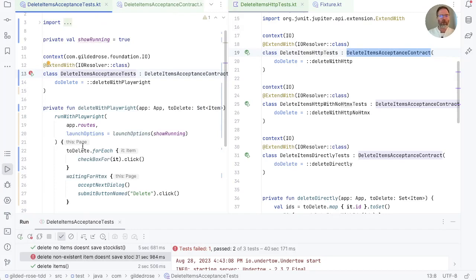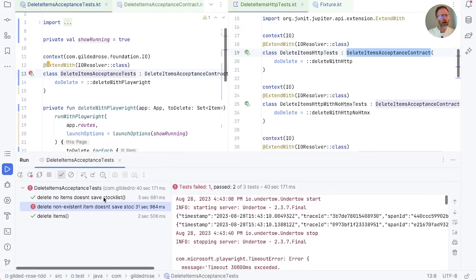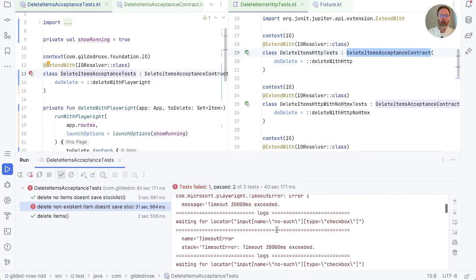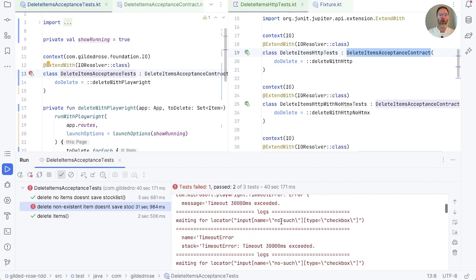Well, after a timeout, that finished with delete non-existent item doesn't save stock list. Why was that? Well, we were waiting for a checkbox with no such to be on the page, and that can't happen because it wasn't in the stock list. So we probably don't want to run that test with the browser. That's okay though.